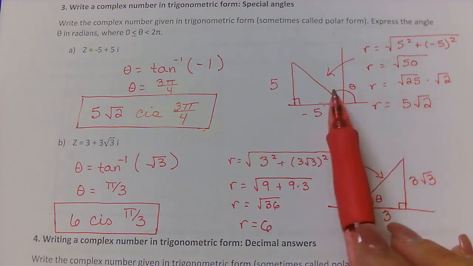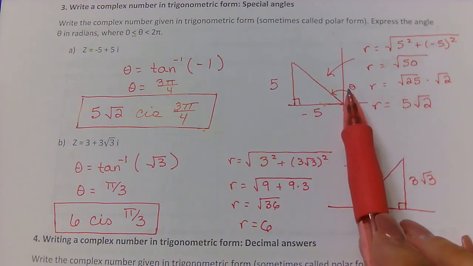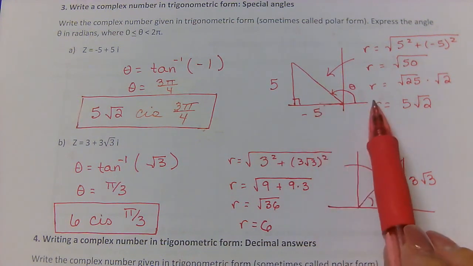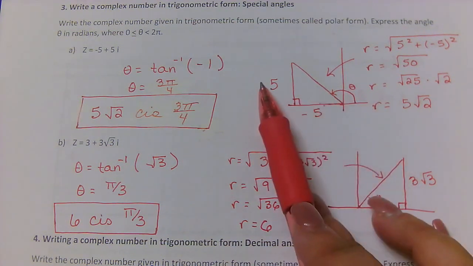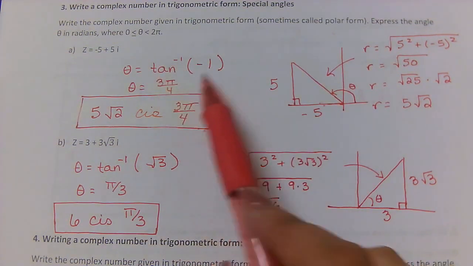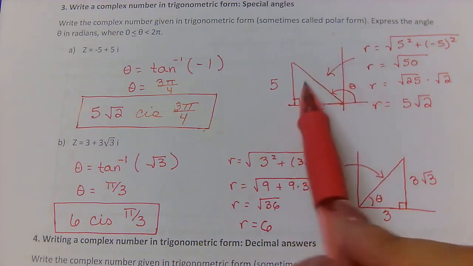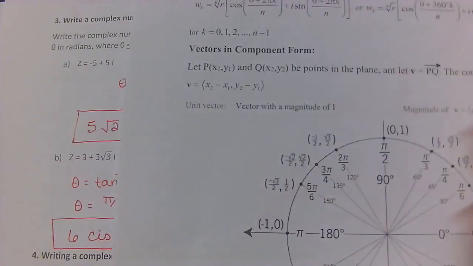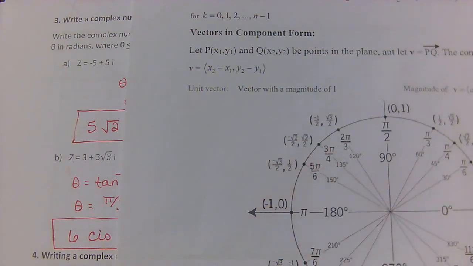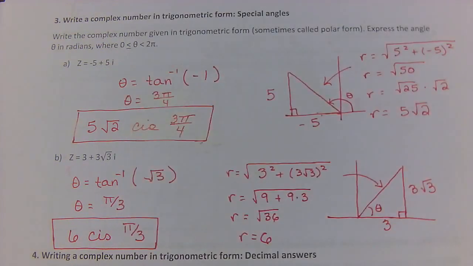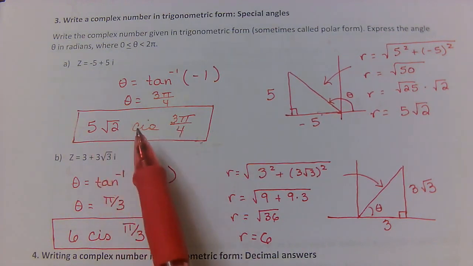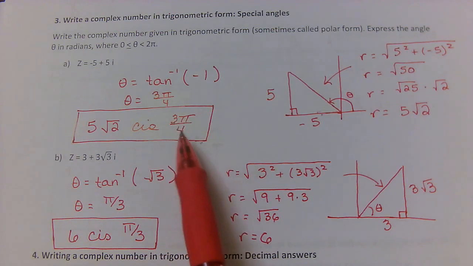The next thing you're going to do is find your theta. But remember, theta needs to be on the outside, not your reference angle. So I did tangent, opposite over adjacent. So I ended up with negative 1. Use your unit circle when you're in quadrant 2. And you will find tangent is negative 1 at 3 pi over 4. Okay, so when we're writing this in polar form, you're using r, cis, and then use your theta.